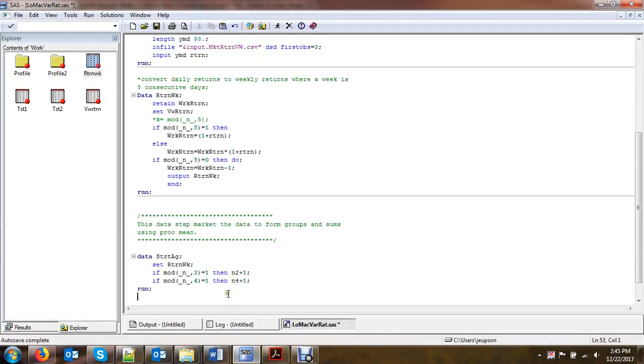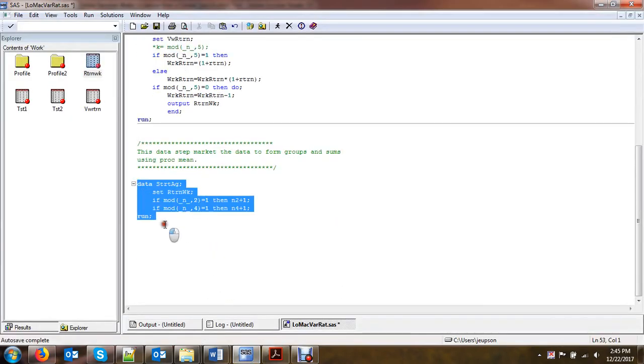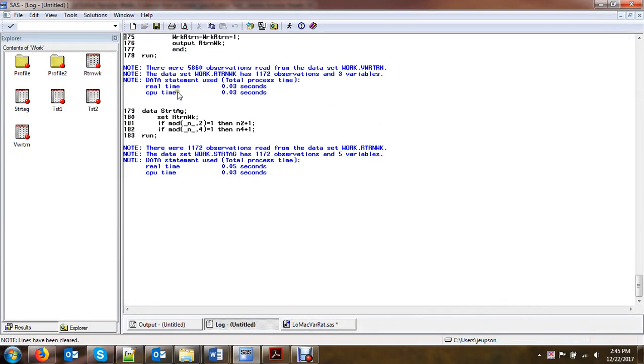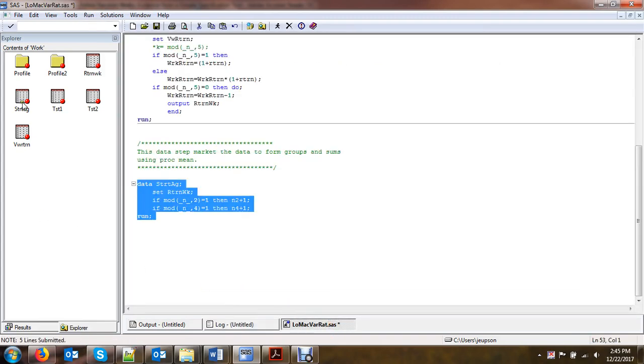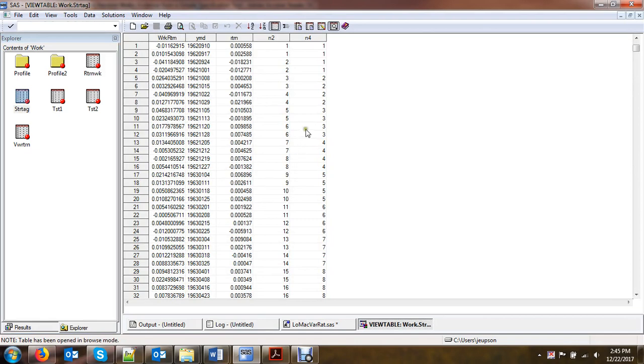And then let's look at what the data step looks like. So I'm just going to go ahead and run this data step real quick. Check, make sure that I didn't have any observation issues. And go ahead and clear everything. And then we're going to look at our start aggregation. So you see here we got 1, 1, 2, 2, 3, 3, 4, 4, 5, 5, 6, 6. So we're setting up our weeks in pairs. And this becomes the 4-week group, right? So these are all the 1s, these are all the 2s, these are all the 3s, 4s and 5s, etc.